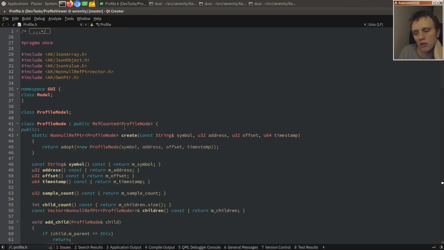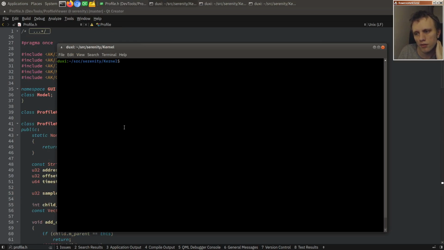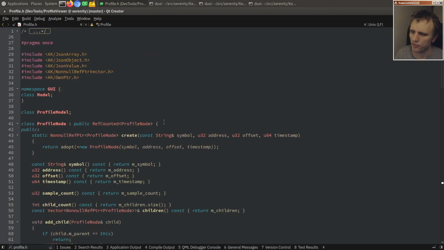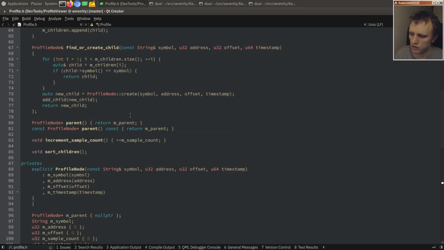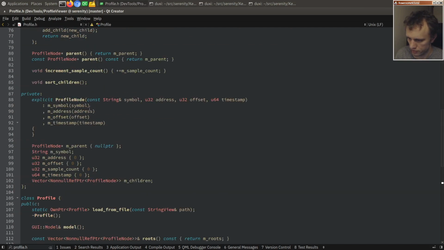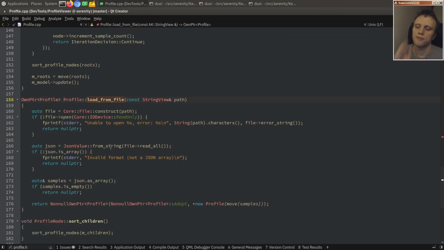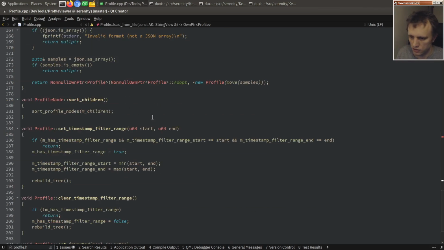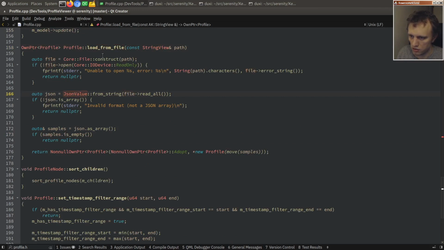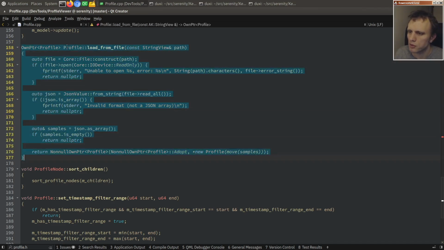So should we do a separate program that does it, or nah? What if we just try to load it? So how does this thing load stuff? It's been so long since I've worked on it. Profile, load from file. So it's a JSON array. No? JSON value. Oh no, these are arrays, right? So we have an object, and memory profile is an object instead.